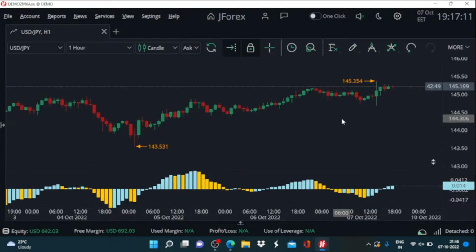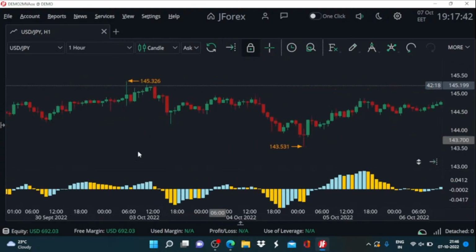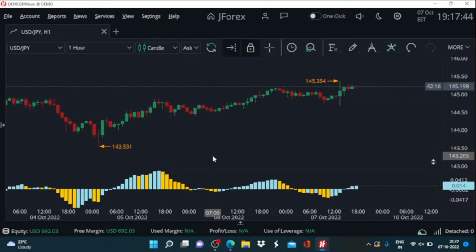So guys, this is all from my side for today's session of this JForex indicator explained, and I hope you have been able to understand the uses and the functionality of this indicator OSMA. I would suggest that you give it a try, see how you can make observations using this indicator and try to come up with profitable trade entry and exit systems using the indicator. So I would suggest that you practice with it, and then whatever combination you think is likely to work best for you, you can go for that.